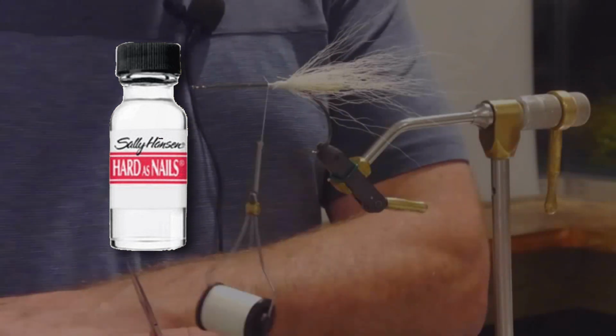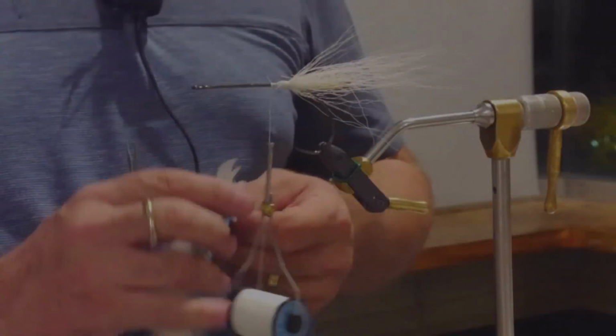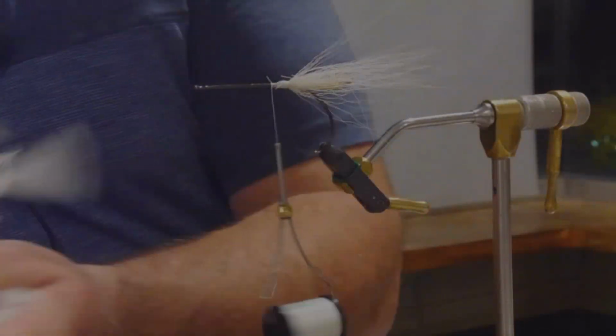So OJ, who used to work at Trout Fitters, asked if I drank head cement, with how much of it, how often. Every time I was in the store, I'd be in there every week. Every time I bought materials, there'd be another bottle of head cement in there. He goes, "You drink that stuff?" Close. I may have inhaled a little bit too much of it some days, so just ask my wife about that. So I do have a fan in my fly tying room now. She made sure that happened.